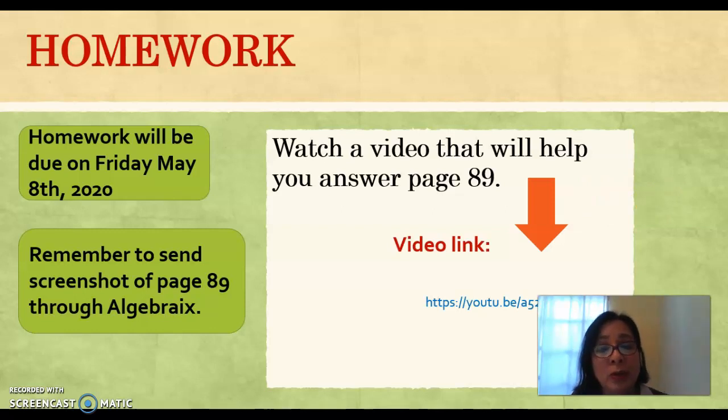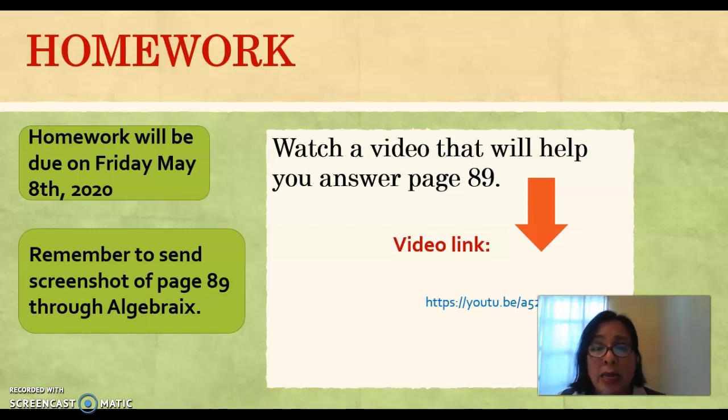Like in the previous video, they talked about safety, okay? How you can prevent electrical dangers. So please, you can listen to it again, and you can also answer page 89 with the video from page 88, okay? It will help you a lot. So I will leave you a link to a video that can also help you to answer page 89, okay? It talks about preventing electrical dangers, because it is necessary that we prevent any danger at home, not only electrical, any other danger too, okay?